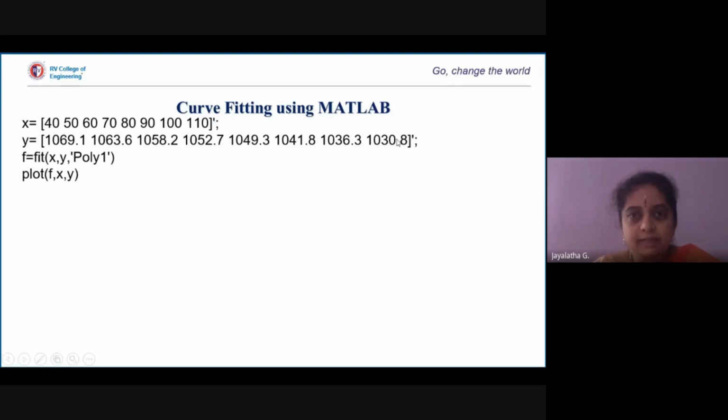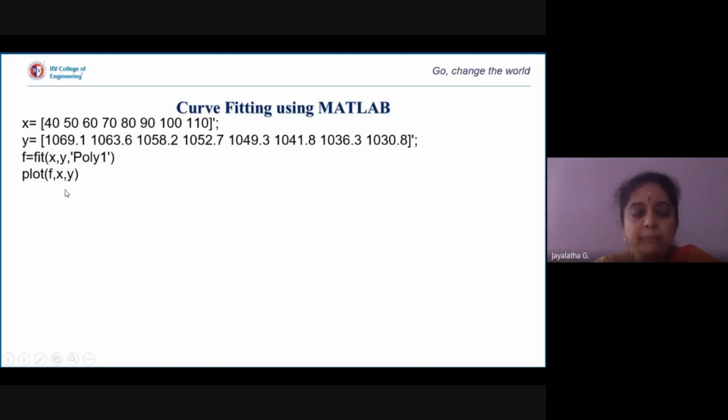Now why the prime is required here is that you want to have them as a column vector. As you have seen in the previous slide, whatever the table given, we write it vertically column wise and compute the summation values, right? The same way it is done here in Matlab inbuilt also. You just have to input them as column vectors. And then as I mentioned, I have given f equal to fit x comma y and the fit type. I had mentioned different types, right? I have taken poly 1 because I am fitting a straight line here, correct?